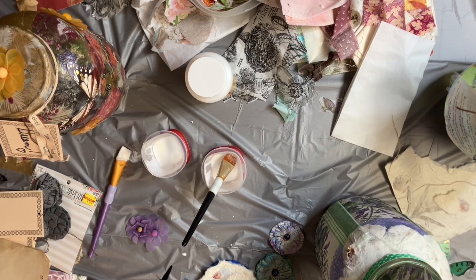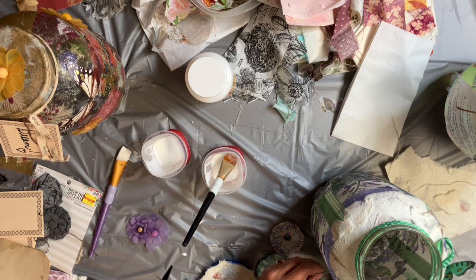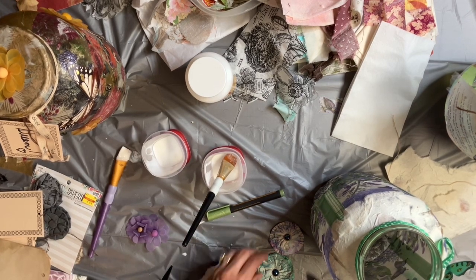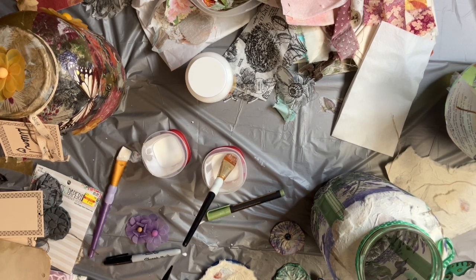Now I have to figure out where these go. I'm really liking it too. I'm excited. I don't know if I can get it home in one piece. I was thinking about that. Do I have a box? I brought my shopping bag, but. Permanent marker here. I have several different kinds, like a big thing of Sharpie markers if you want a little bit different color. Well, I was thinking maybe the metallics, to highlight with the metallics.